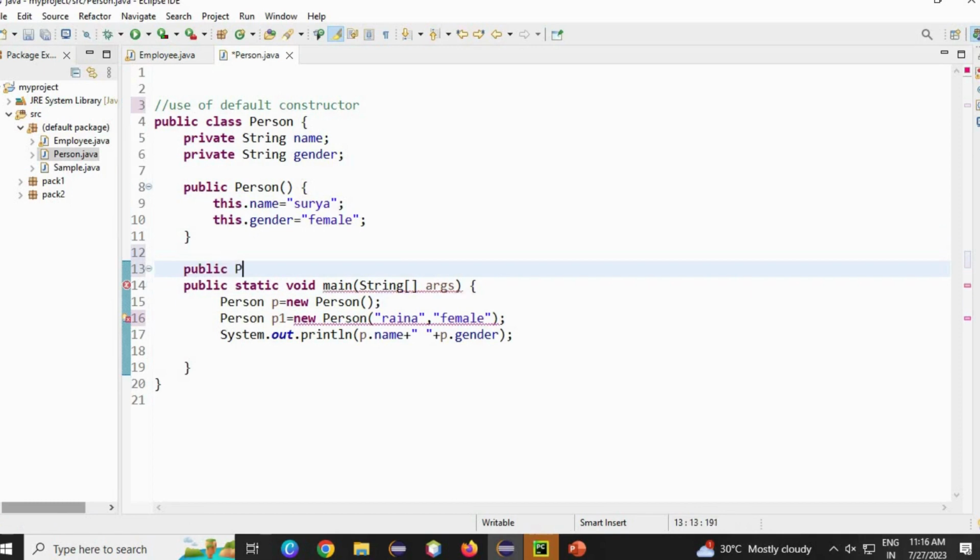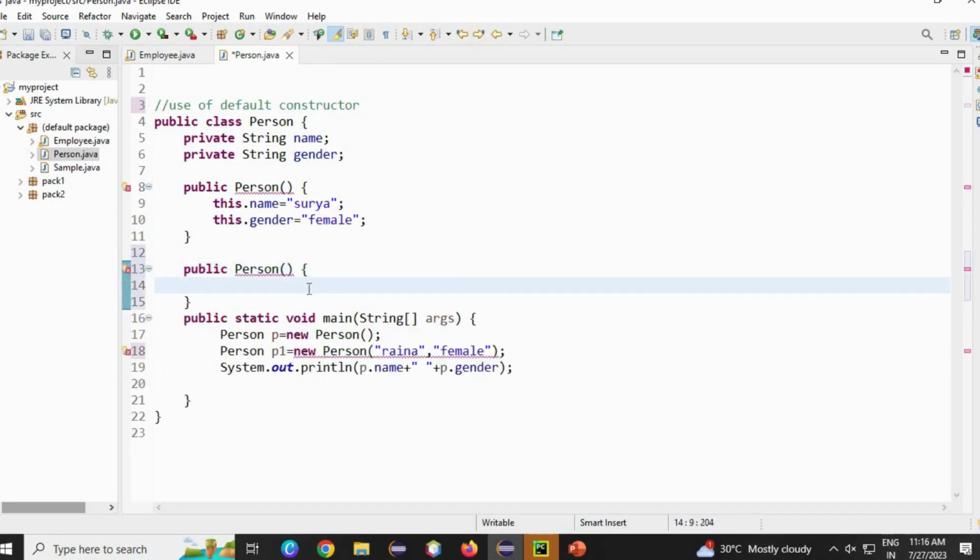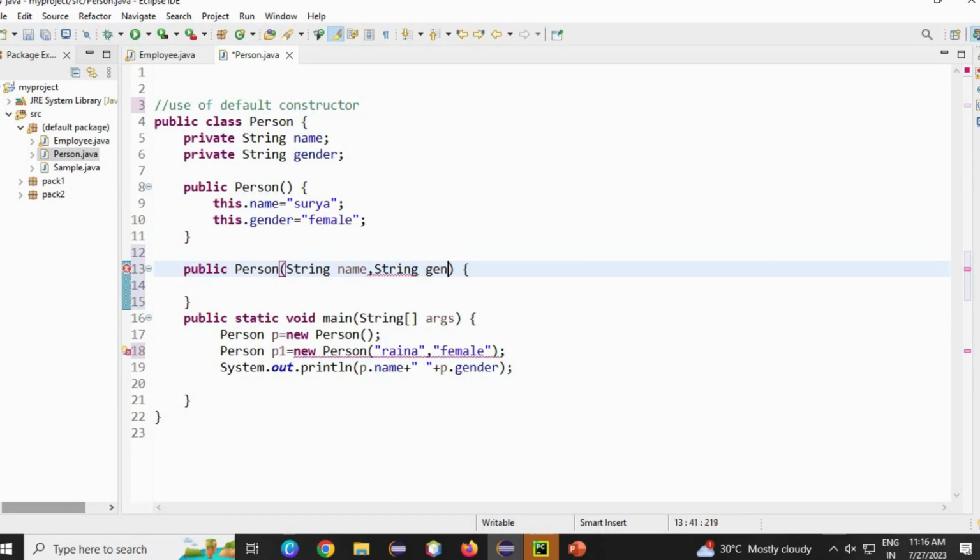Okay, just go here, write the access specifier public. Constructor name is the same as that of my class name, Person. As you can see, two constructors with the same name cannot be here, so I'm going to write parameters string name and string gender, all the instance variables which I want.